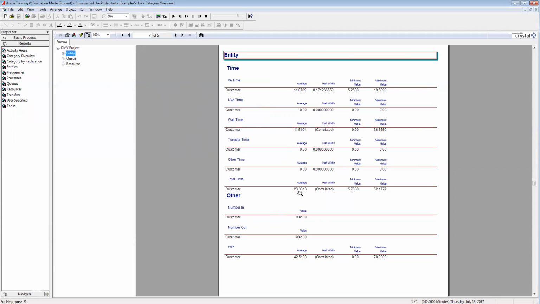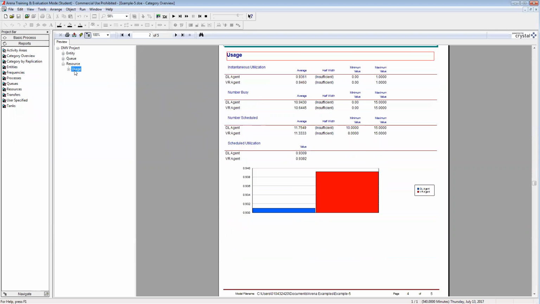And total time the customer spending at DMV is 23 minutes, which is not bad. And then you can also look at the resource utilization. So driver license and the vehicle registration agent, it's about 93% for both, which I would say is fully utilized. So this is a simulation model for DMV.